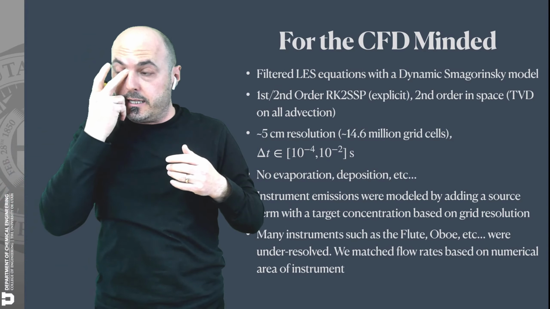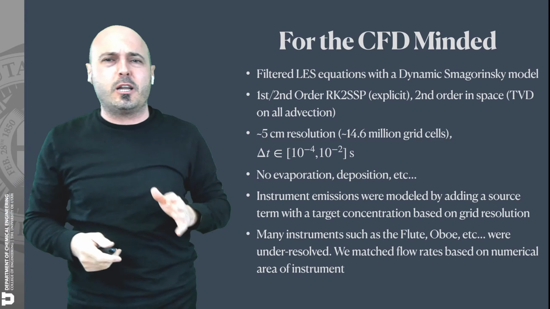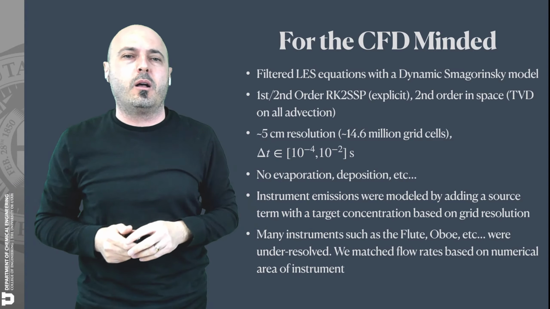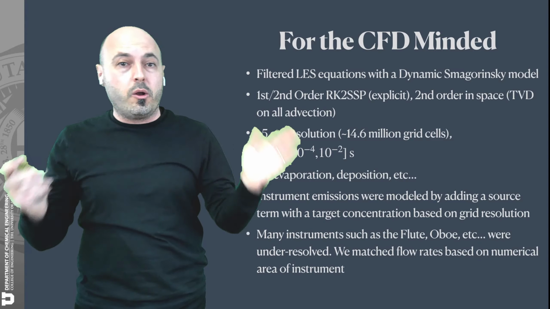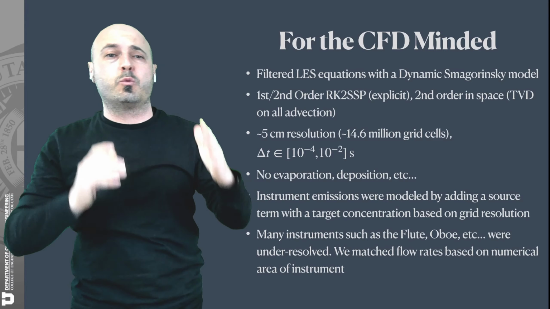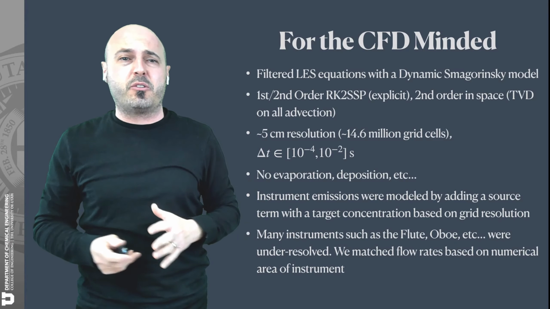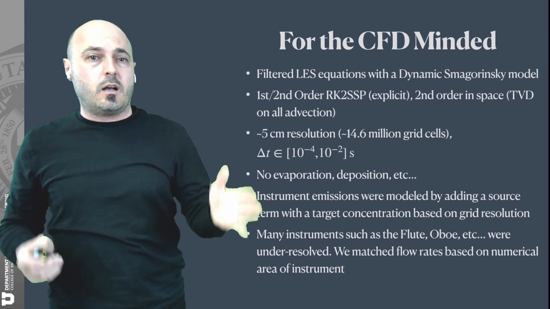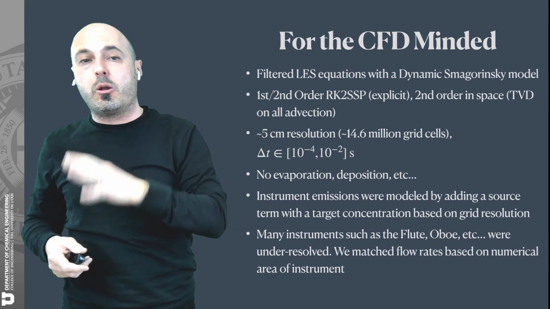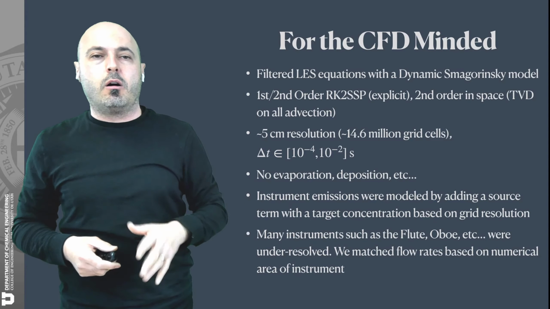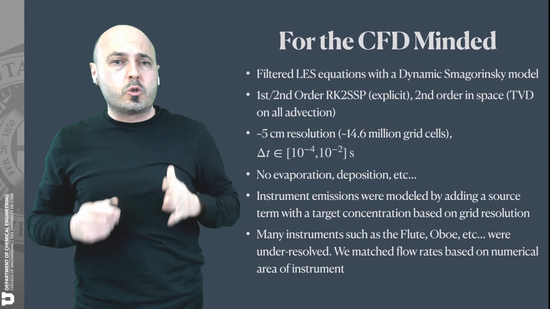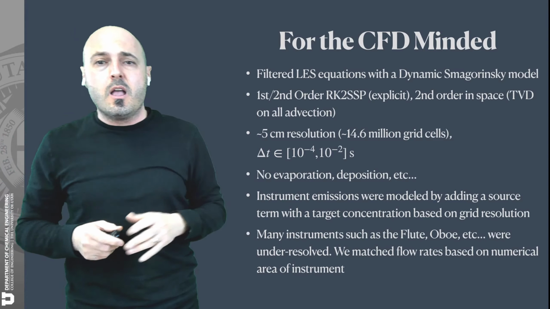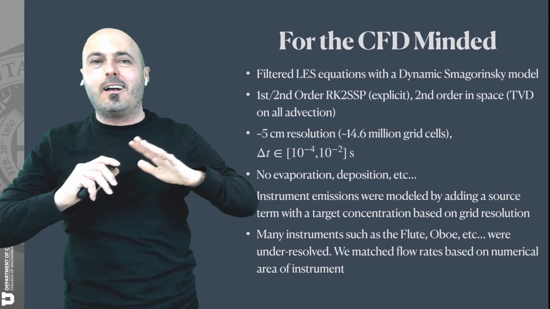Okay. Now for the CFD minded, we used filtered large eddy simulation equations with the dynamic Smagorinsky model. We used first and second order Runge-Kutta strong stability preserving schemes, all explicit because our code is structured. We favor explicit methods over implicit methods. The timescales were relatively the same over here, so an explicit method would do just well. We used flux limiters on all convective schemes, even on momentum. Although we had turbulence turned on just to help stabilize the flow, our resolution was around 5 centimeters, and our time steps were between 10 to the minus 4 to 10 to the minus 2 seconds. We did not consider any thermal physics.